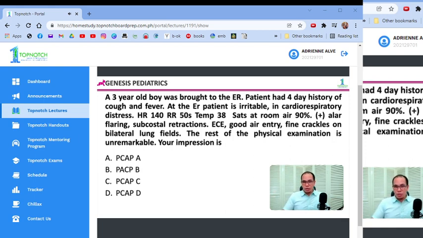So please remember when they ask you, across all age group, ano yung pinaka-sensitive na physical examination finding for pneumonia? Meaning, across all age group, ano yung most likely na nandun? And the answer for that would be tachypnea, okay? So hindi lahat ng pneumonia nagkakaroon ng crackles, hindi lahat ng pneumonia nagkakaroon ng fever or ng cough, okay? But across all age group, nakita ng mga pag-aaral na usually meron yung tachypnea. It's very sensitive. It's a sensitive indicator for pneumonia.